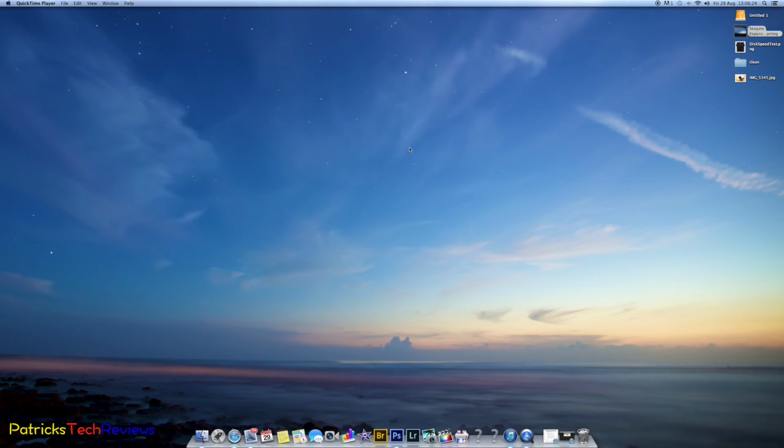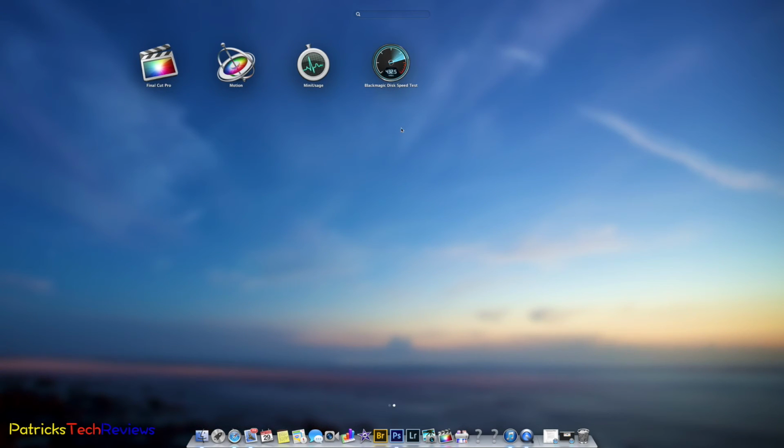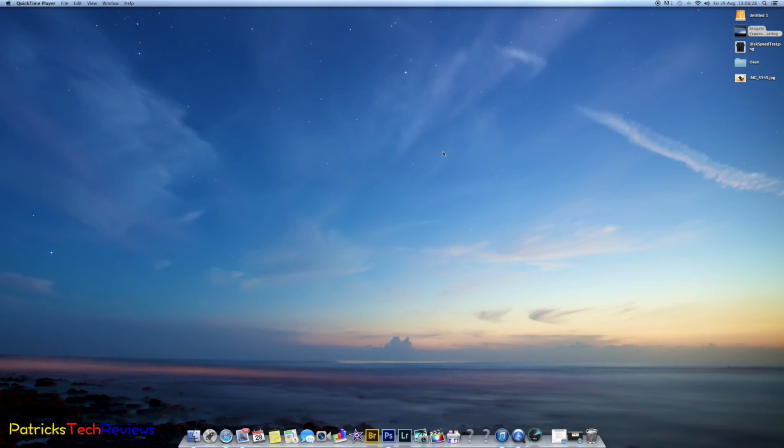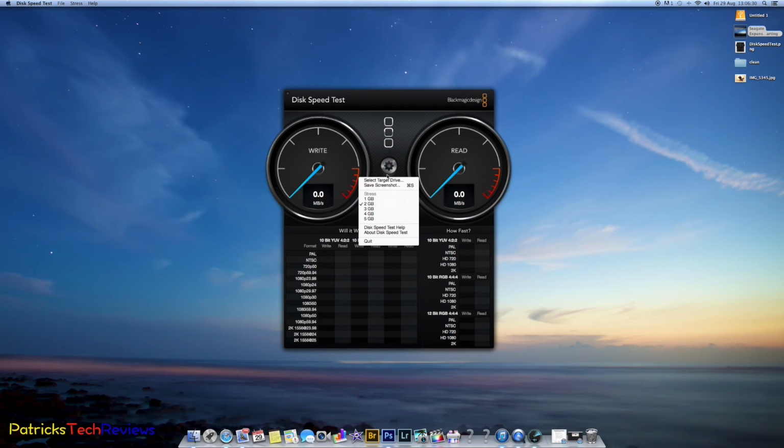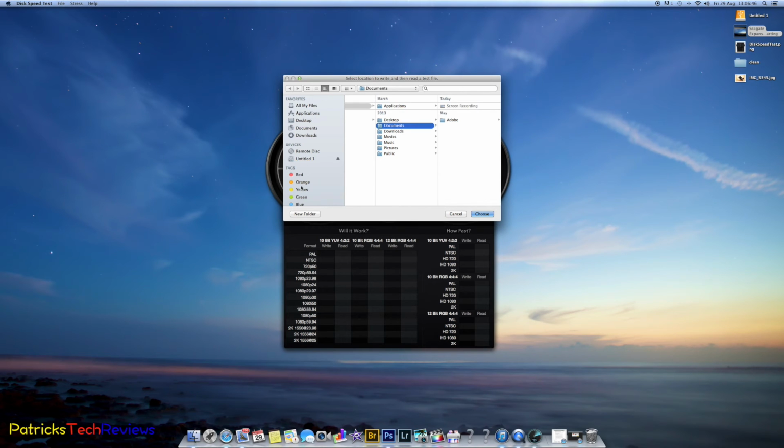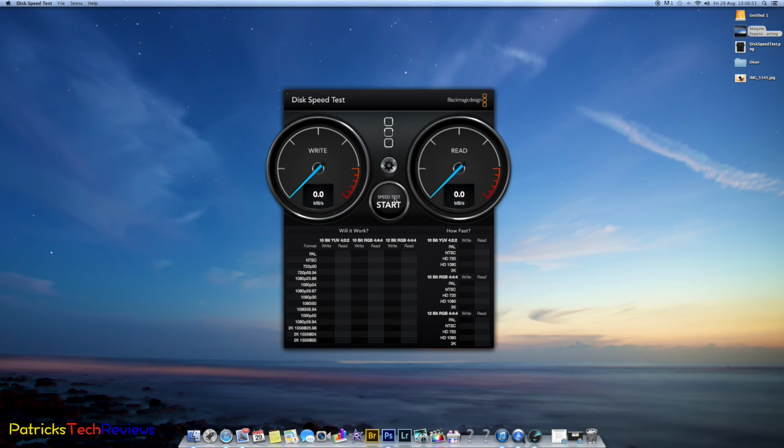the USB 3.0. So I have installed Blackmagic Disk Speed Test. So let's open it up. We select the hard drive. It's a 2GB, sorry, no, we want a 5GB test. Okay, can we do that? No. Okay, sorry, I don't have enough space to run the big one. Select the target drive. Now we go and select, this is the one, choose, and here we go.